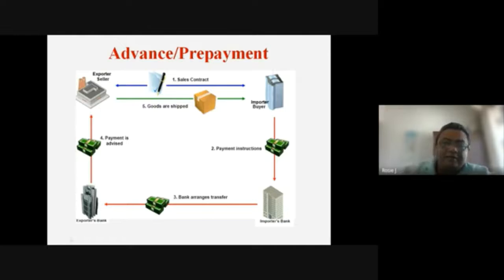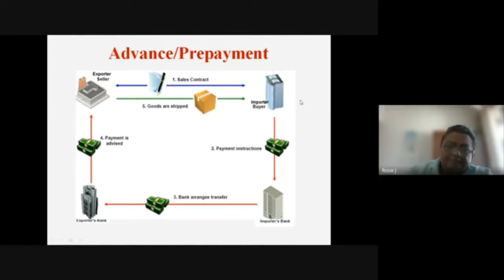Now he paid the money, the goods were shipped and the invoice sent, he went and cleared it at the port, and paid the duty and took it out. Here, what is the payment method? The importer is sending the money in advance. Can you see? Sending the money in advance. See number 5, shipping the goods is last. Of course, once he ships the goods, the documents also go to him: the invoice, the BL, and the insurance, right? Number 1 is the business contract. Then number 2, he gives the money to the exporter's bank, the exporter gets the money, number 4, and then the exporter ships, right?